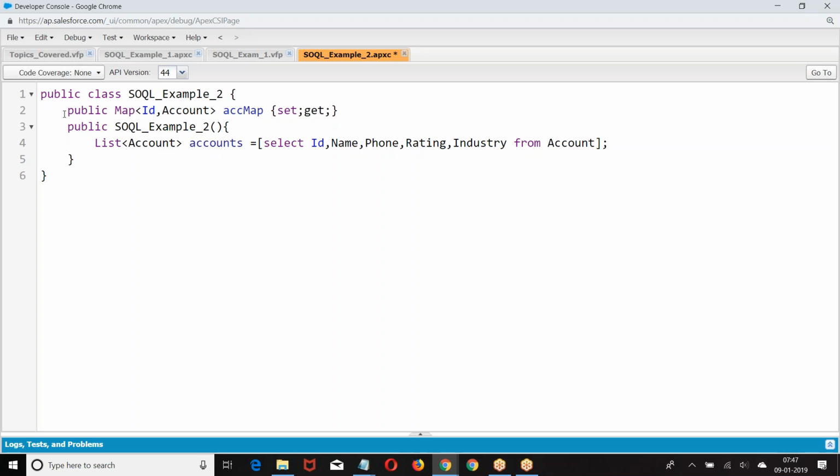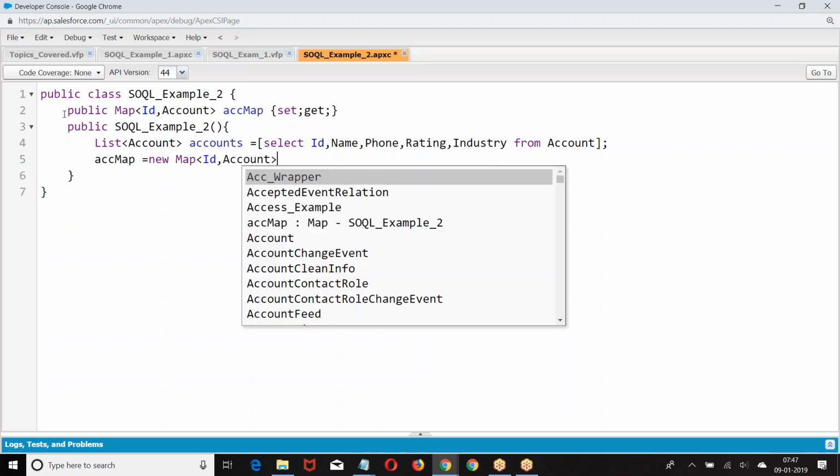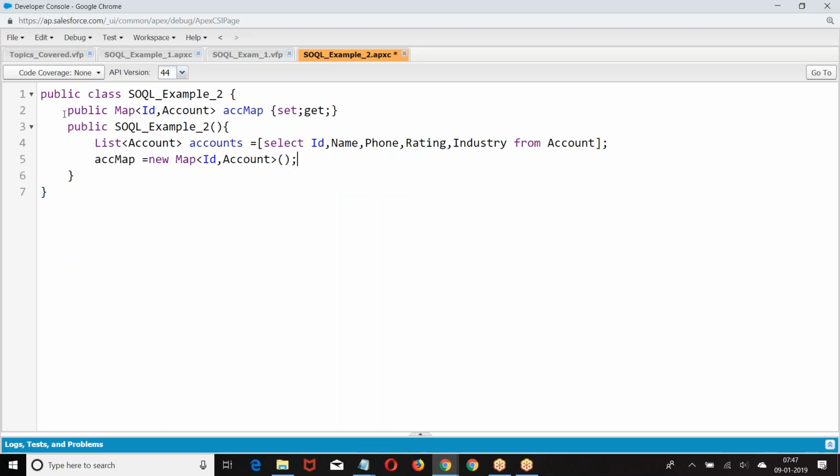In the previous examples, I created dummy data. Now I want to create a map with the data I fetched from the database. So what will I do? ACC map equal to new map of id comma account.